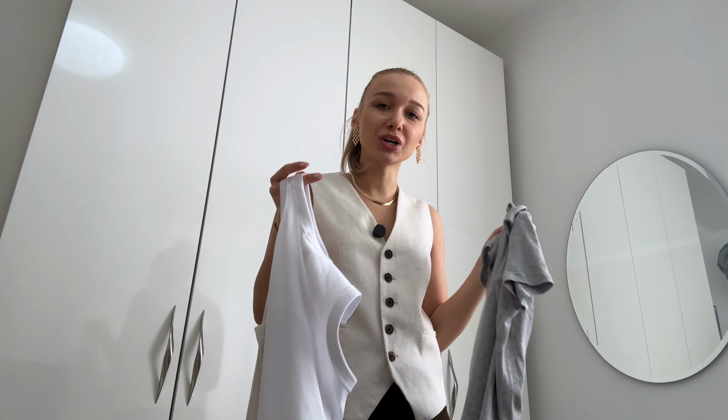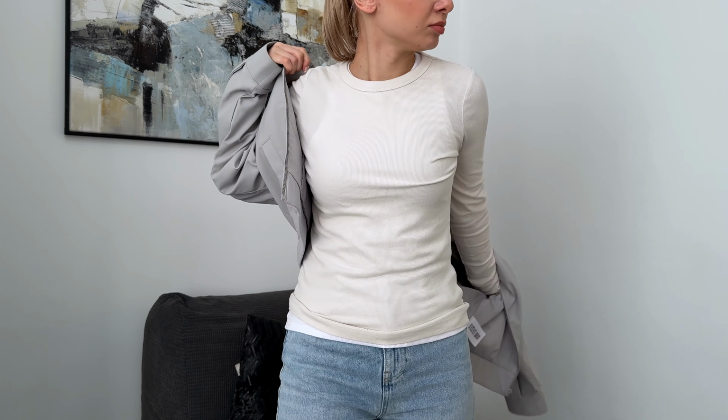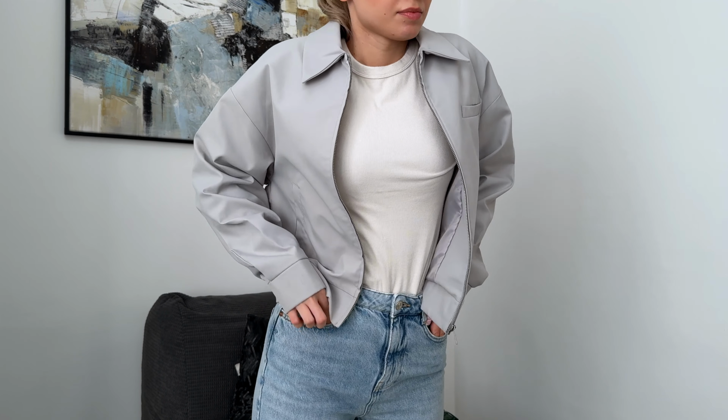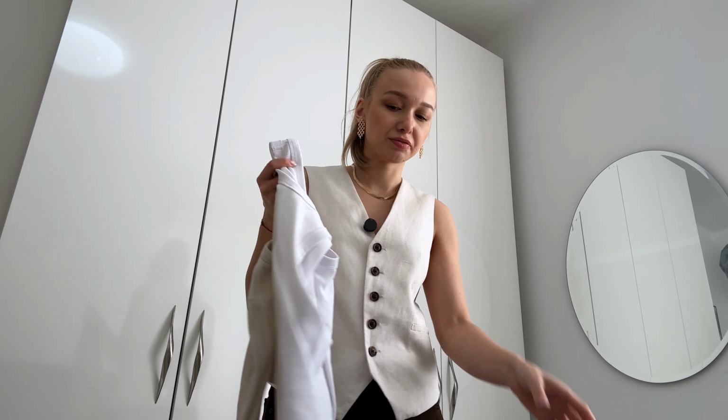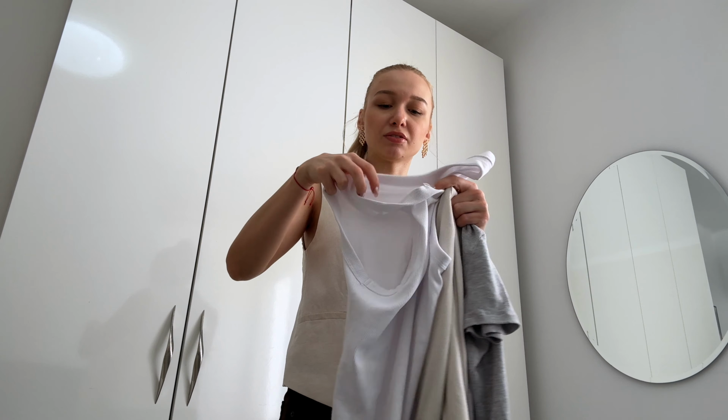But at the same time, what I love is that if the weather gets colder accidentally and you haven't brought any cardigan or sweater on you, you can just layer two of them together and they will be two times warmer in your chest area than if you just wore one. I love to have as many of them as I can because usually during the springtime you wear a lot of jackets on top, so most of the time you don't even see the top that much. Mine, as you can see, are all very basic colors and very neutral, but you can literally bring as many colors as you like as long as they work together with all of your bottoms and jackets.